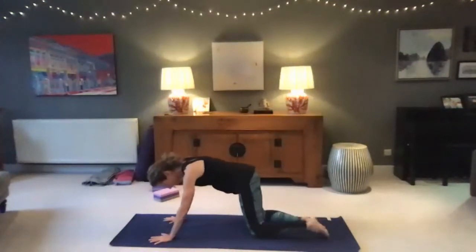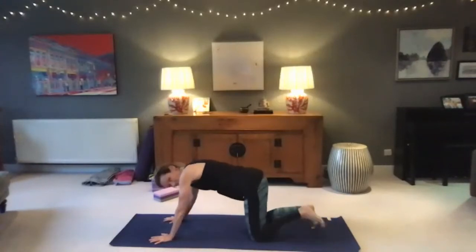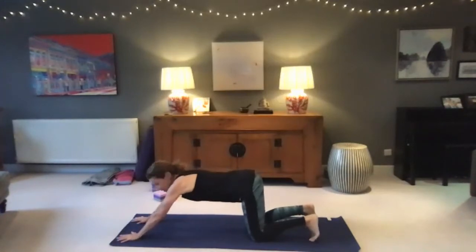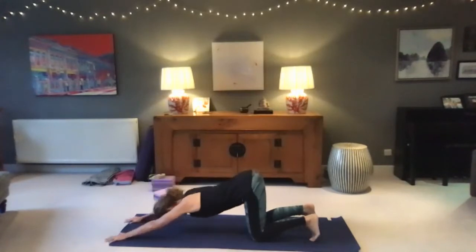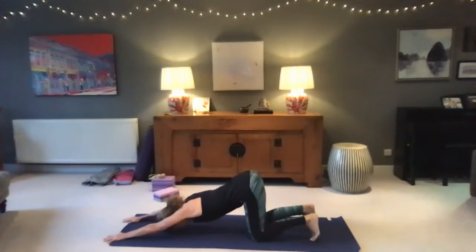Inhale, come forward into tabletop. So you want knees under, tuck your toes under, so knees under hips. Take your palms forward and come into puppy pose. So now your hips stay above your knees, but you're going to bring your forehead to the mat. If that's uncomfortable through the shoulders, then you can put your head on a block or a rolled up towel. You want to tip your tailbone up and press through the palms, slide them away from you. That's opening through the shoulders.